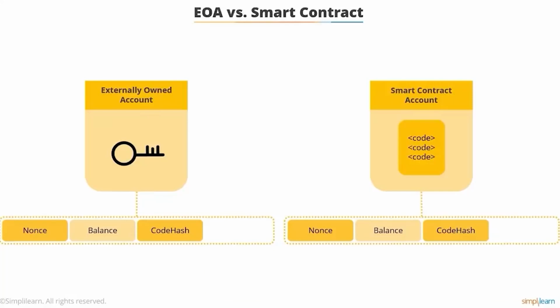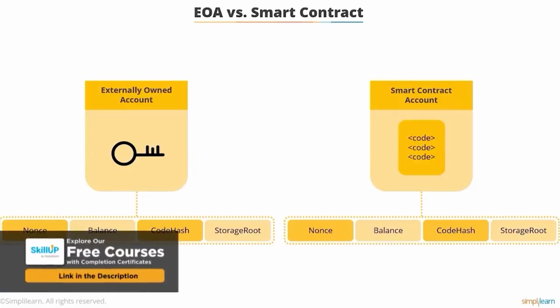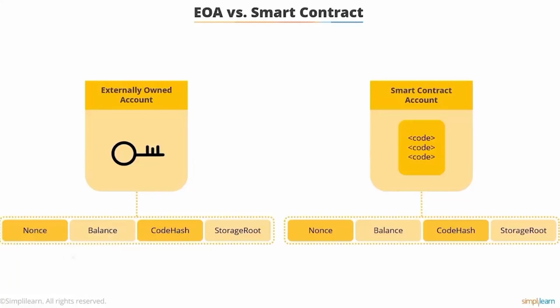The last property is storage root. It is a 256-bit hash of the root node of a Merkle tree that encodes the storage contents of the account, encoded into the tree as a mapping from the Keccak 256-bit hash of the 256-bit integer keys to the RLP encoded 256-bit integer values. This tree encodes the hash of the storage contents of this account and is empty by default.